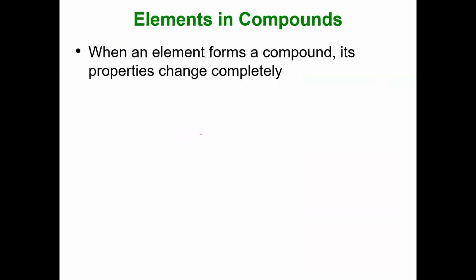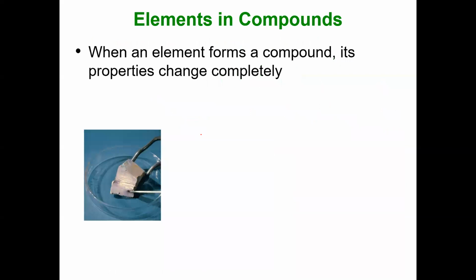So the first thing, when elements form compounds, their properties completely change. I talked about this in an earlier video with the octet rule, but I'd just like to review it again. So here I have sodium. It's a volatile, right? A very reactive solid. If you throw it in water, it'll literally explode. It oxidizes quickly. So it's an extremely reactive metal in nature.